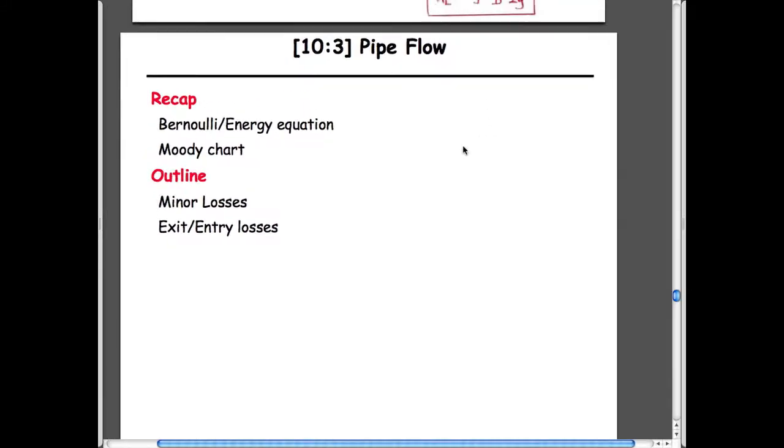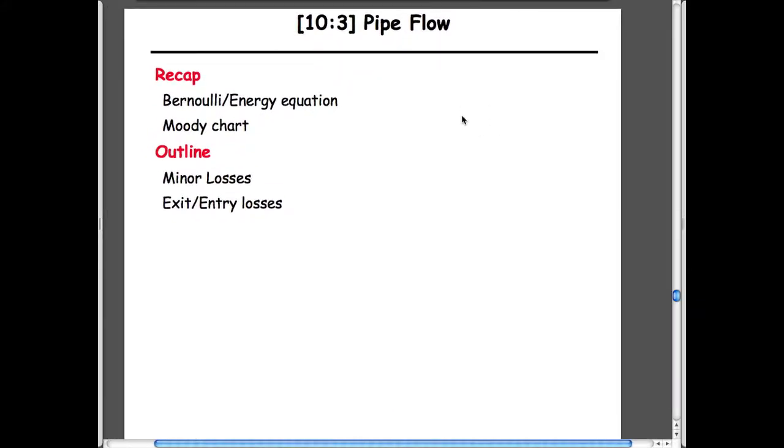Okay? And so we've been talking about pipe flow. We know that the major component of pipe flow is being able to write the one-dimensional energy equation, which looks just like the Bernoulli equation. We talked about the components of that. The important parts of it, well, I'll just write it out. We have to write it from upstream to downstream.